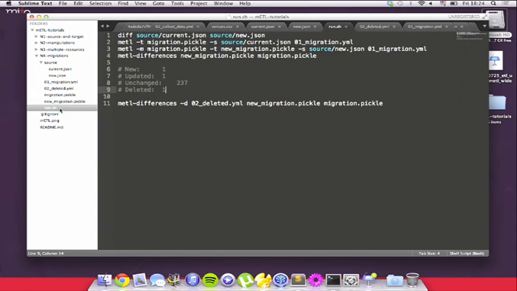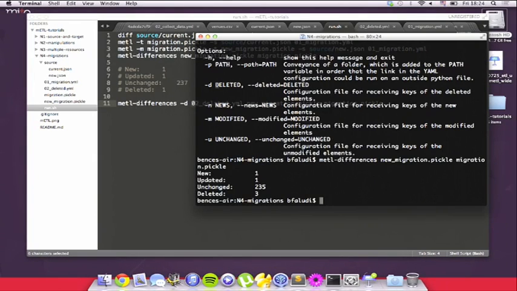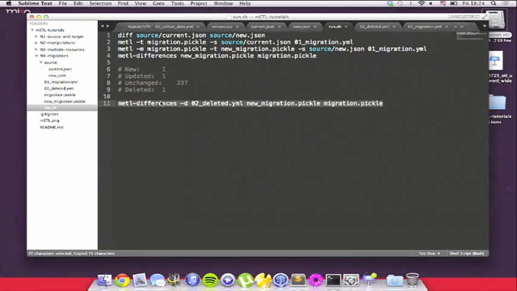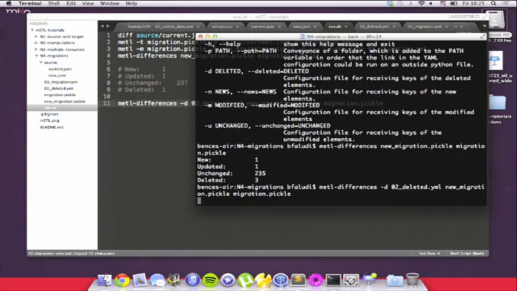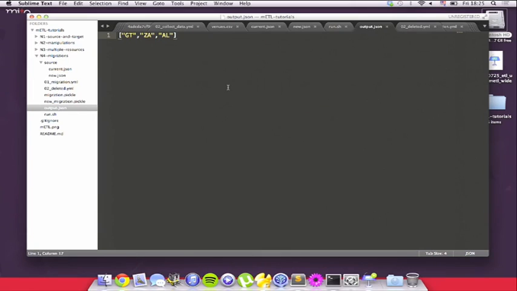So this is the third one. The only difference is you need to add the -d attribute and the configuration file. But if you come back here, you can see you can generate these attributes for the unchanged or the new values as well. If you want to check the deleted values, you add the -d. If you want the new values, you use the -m, and so on. So if I run this, it will generate the output.json, which contains those country codes which were deleted. And that's all.